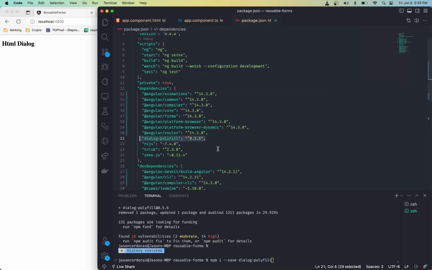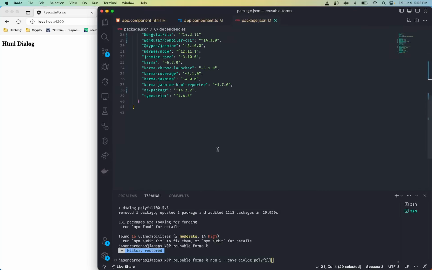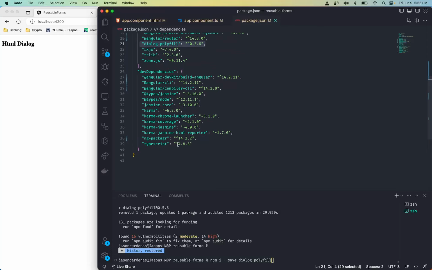Another important thing to note is if you do not have an up-to-date version of TypeScript, at least 4.8.3, you're going to have issues with the HTML5 element methods. Like the dialog will not have open and close, since TypeScript doesn't recognize it as an element. You might have to use any, but if you use this version of TypeScript, you should be able to have everything nicely typecast, or lacking typecasting. You don't need it anymore.